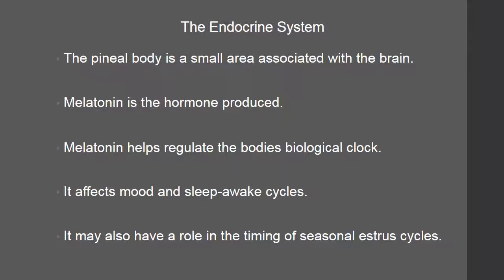It probably does play a major role in the timing of seasonal estrous cycles. If you live in a far northern climate, and a lot of people suffer from SAD, seasonal affective disorder, they will take melatonin in an effort to help regulate the biological clock. The more sunlight you have, the more melatonin is produced, and it will often affect mood. And if you go into darkness a lot of people get real cranky. It is not a happy day.